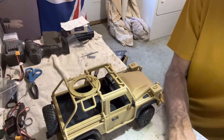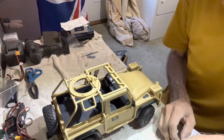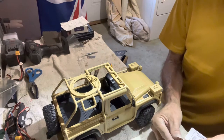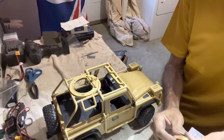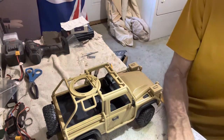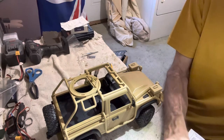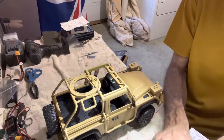All right, what in the world is this thing? Just gives you all kinds of little stuff here. That looks like a backpack for somebody. Yeah, I believe that's what that is. It's a backpack. Oh, got a snap on that. And we got another can of fuel. He's gonna have fuel. He's not gonna run out of fuel.